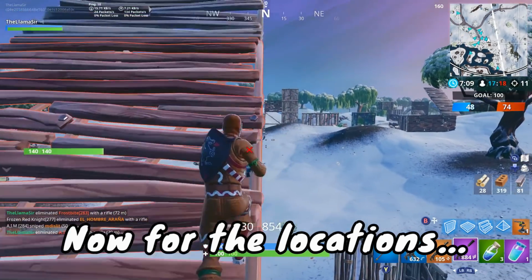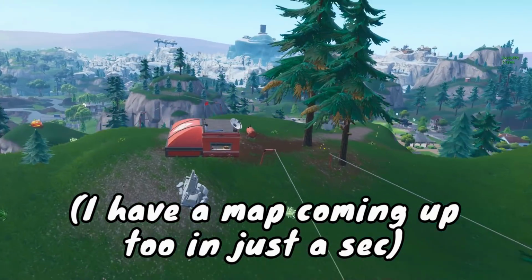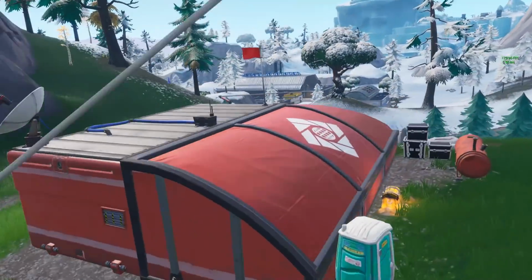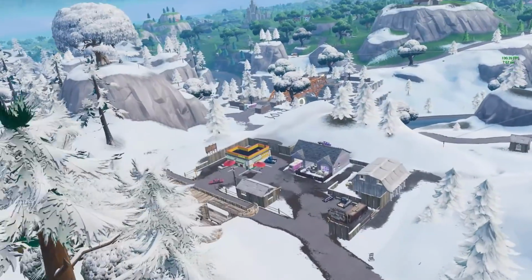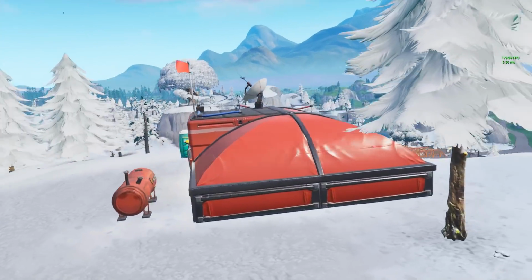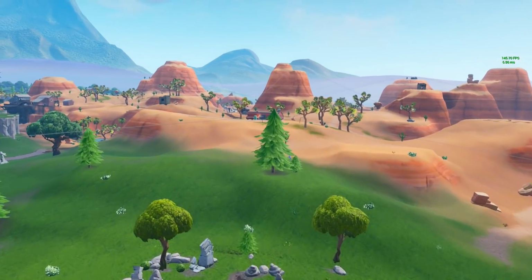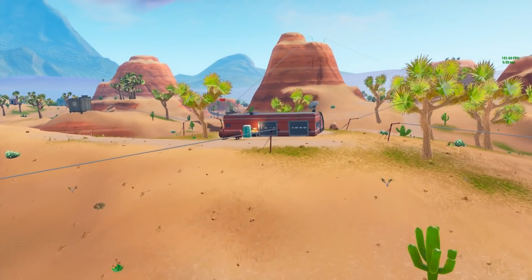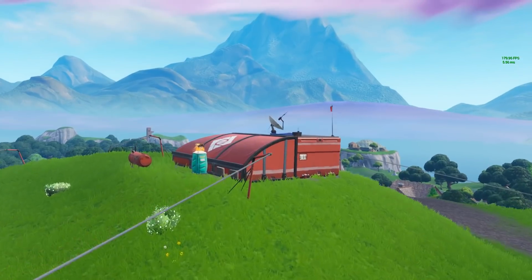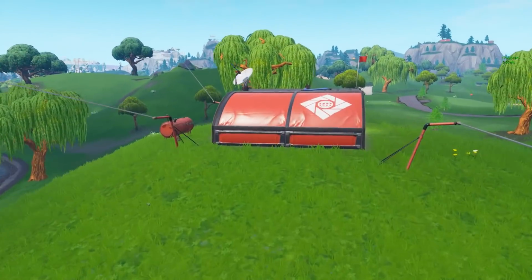As for the locations of them, the first of which is to the northeast of Pleasant Park on top of that hill, and then if you keep going south in between the mountains and also sort of near that soccer field, there's another one down there on the ground. But then you've also got 5 others. If you keep going south, there's one sort of near Polar Peak, and also that weird sled thing, that wooden one. There's one on top of that hill. Then if you go near Fatal Fields into the desert biome, there's one over there as well, as you can see. Then you've also got one right next to Lonely Lodge on top of the hill, and also one in between Tomato Temple and Lazy Links right here.